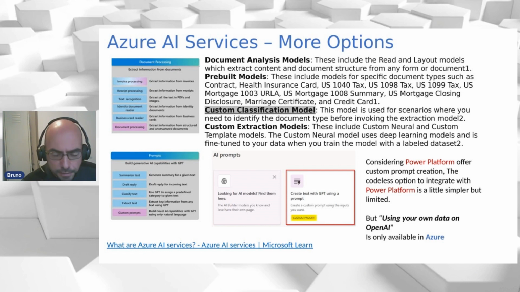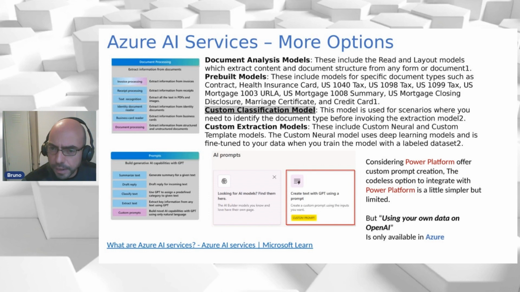So how do you orchestrate that? Then comes the custom classification model. With the custom classification model, you can identify the document. So you can create a Power Automate flow or Logic App that will have the custom classification model first, saying, hi, this is an ID, and redirecting to the ID extraction model.